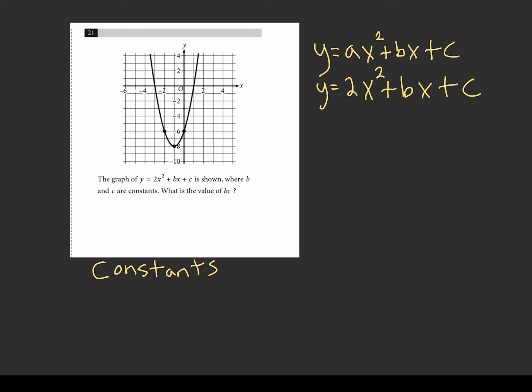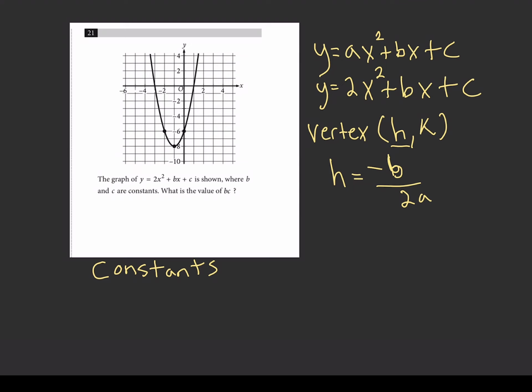The coefficient b is the coefficient of x, and then the constant c. Both of those numbers right now are constant, meaning they're a number that doesn't change, they're just not showing it to you. So we need to figure out what b and c are. Here's where you're going to want to use your knowledge that in a parabola or a quadratic, the vertex, first of all, we always call the x-coordinate h and the y-coordinate k. The h will always be equal to the opposite of b over 2 times a. So negative b over 2a.